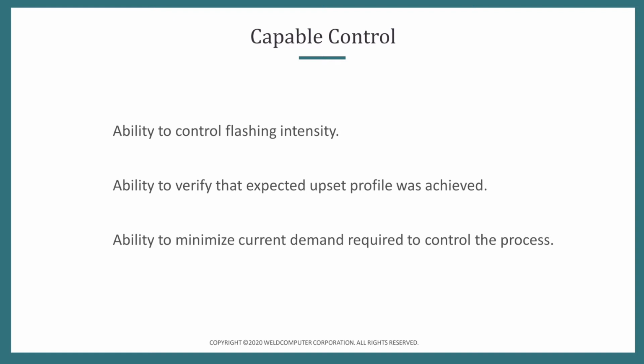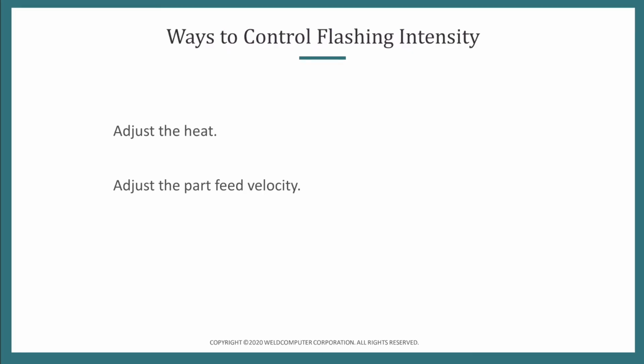And we talked a little bit about capable control, controlling the flashing and verifying that you have the expected upset profile. And of course, it also helps if you have a control that has the ability to minimize the current demand required to control the process, because there are many flash welding installations that put very high current demand on the installation, and sometimes you even get in trouble with the power company over it.